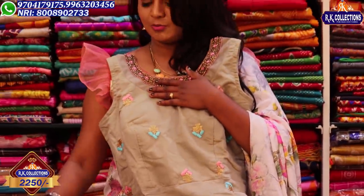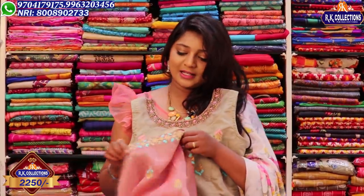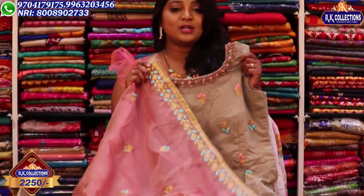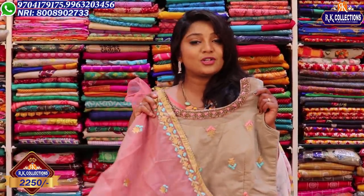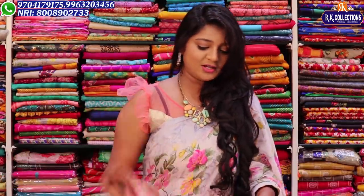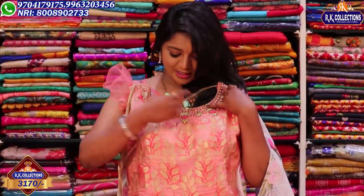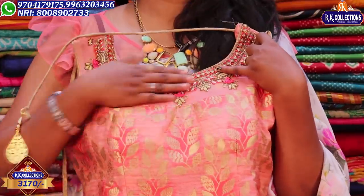With the contrast, this dress has a very highlighted look. I put a self-color combination on the bottom and used glass tissue fabric which is lightweight but a little stiff. However, this material is soft in the glass tissue. This gives a very grand look. The price is Rs. 3,170.